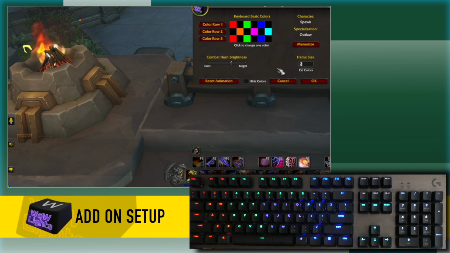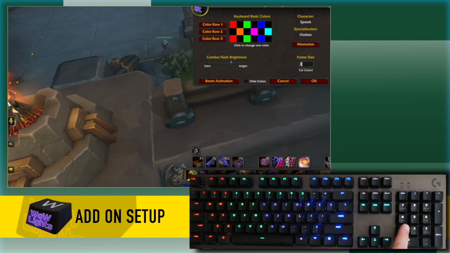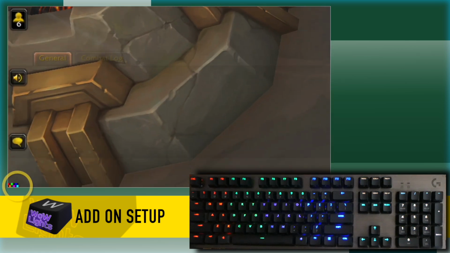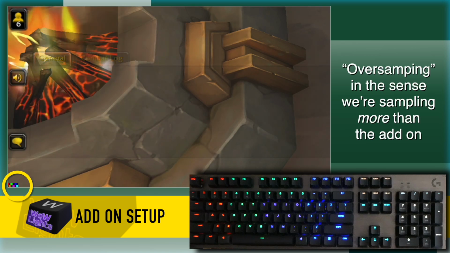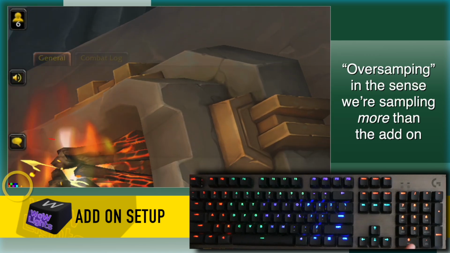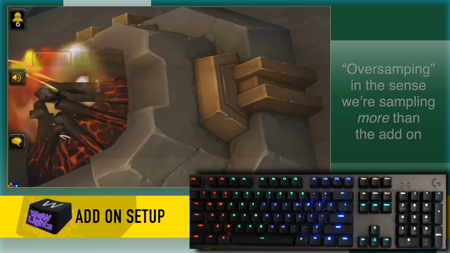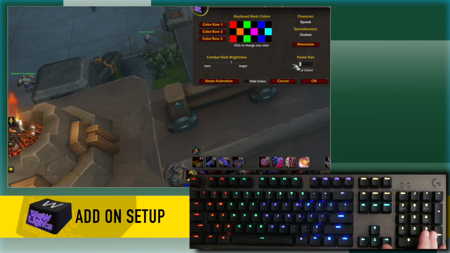All right, it's gotten smaller, but now if we look at 2, and especially if we move the camera around, you can see how the lights are changing color over here. That's because we are oversampling this region. There's scanner pixels in G Hub that are looking at what's going on here and trying to put that on our keyboard lights, which looks interesting but isn't what we want. So we know the pattern needs to be larger than 2. So let's go back to that 3 that we started with.